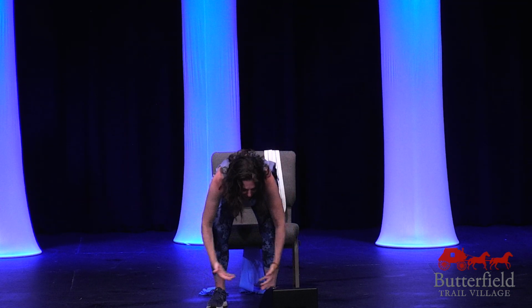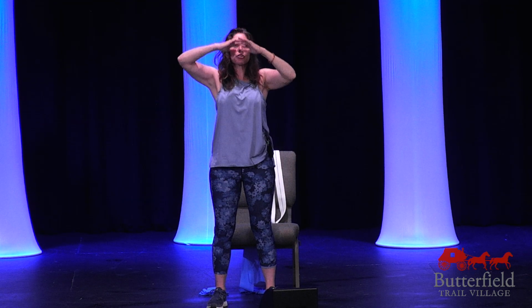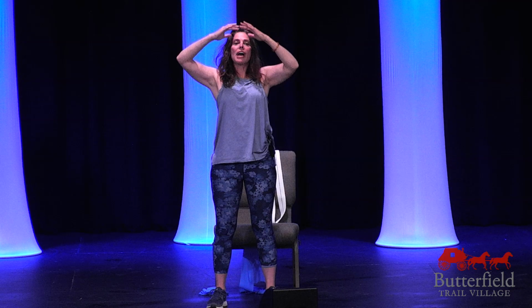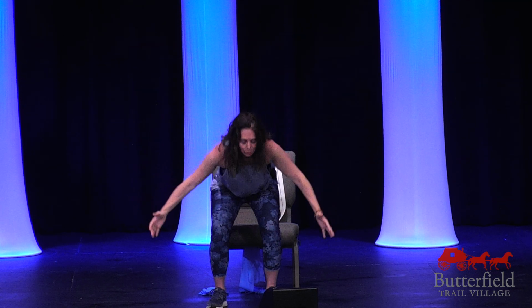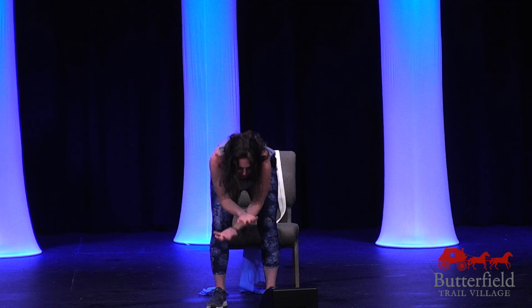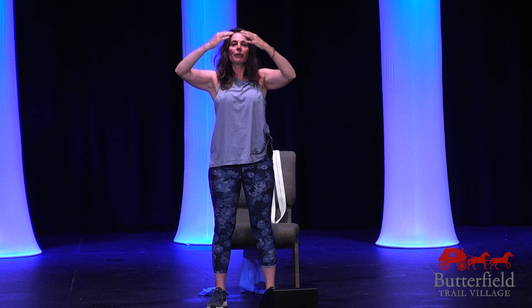And reach and gather. Now, these are moves that we do in strength training with a squat, reaching up, but the emphasis is different. Can you do this and relax? Relax as you come into the squat. Try to, in your mind, make it easy. Relax as you reach up. One more, reaching down and reaching up. And then bring your hands down and reach them out like you're holding a big beach ball.